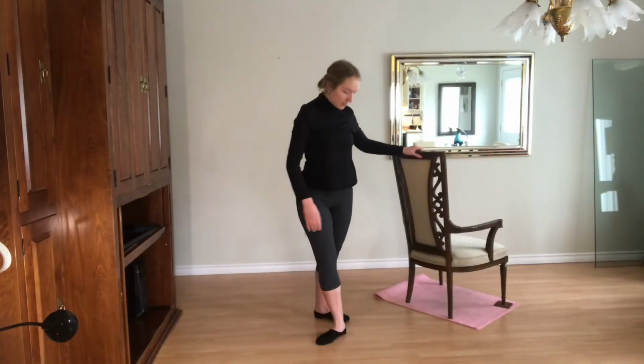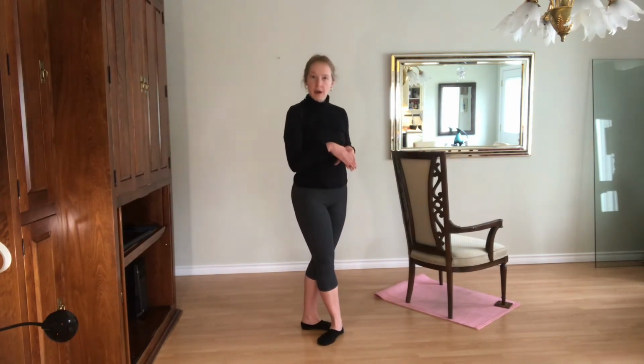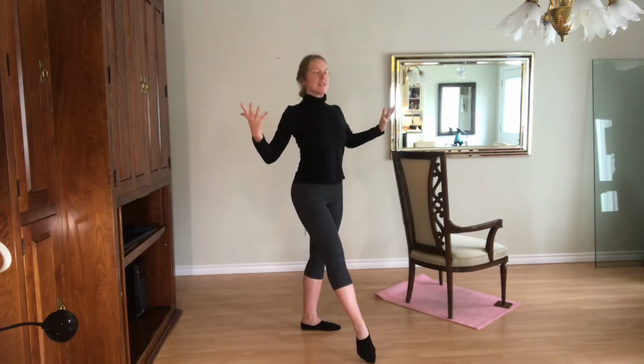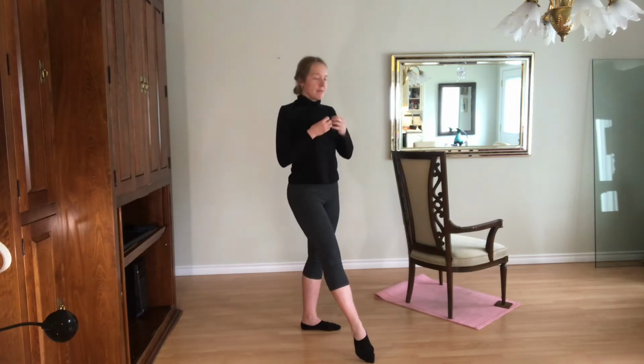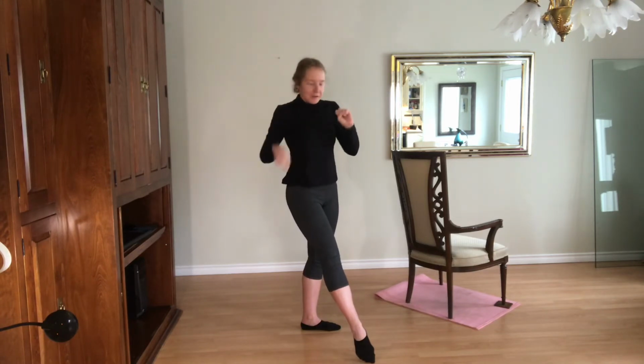Tendu. We're going to set battement tendu in fifth position. We're going to take two quick tendus and then one tendu with a hold, but I want this not to be a contract and a hold, but to think of expanding out, increasing the turnout, lengthening the spine, getting really long, getting really tall, and really imagine that that pause is like a slow inhale. So we'll see what I mean.